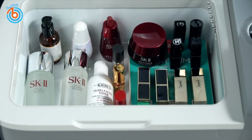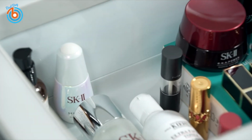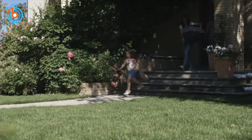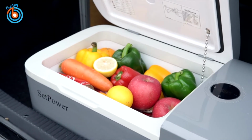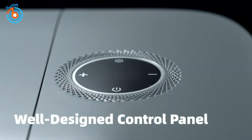Performing as a beauty tool fridge, it can keep your skincare products cool and extend their shelf life. It also could store breast milk and keep it fresh. If your children have specific food allergies, you can store some safe food in it when you're preparing for a road trip. The well-designed control panel also made it convenient and easy to operate.